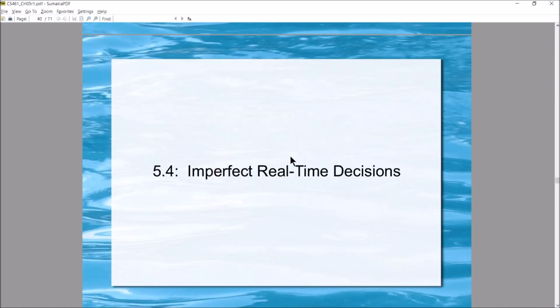All right, so that brings the discussion on section 5.3 to a close. Alpha beta pruning, right?